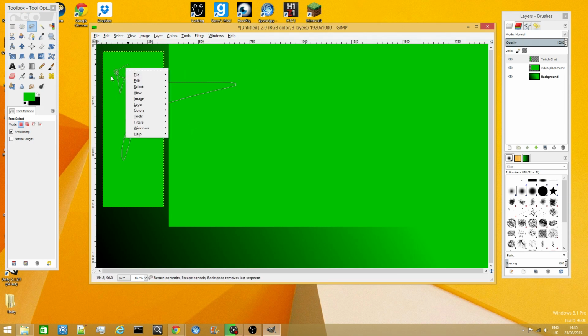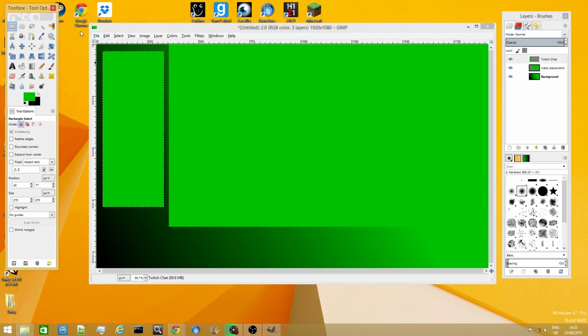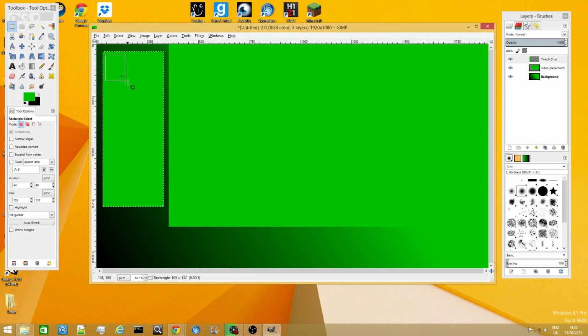Now I've got that weird thing selected. I don't want to do that. There's also magic select, which selects stuff by colour. So if I click the green, it'll select pretty much everything on my layer by green. But I don't want to do that. I want rectangle select for this, so I'm going to click that, and I'm just going to approximate an area slightly on the inside, so we'll have a bit of a leftover edge for border. Right, here we go. And boom. So now we've got this area selected.